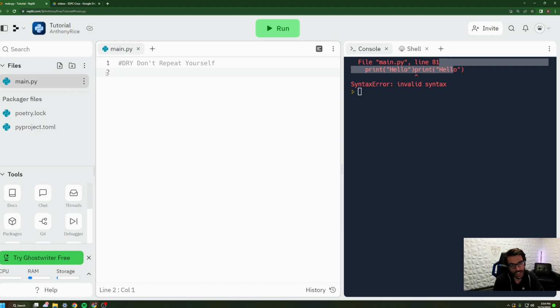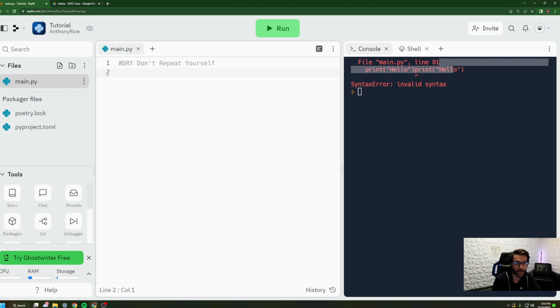And this is the whole concept behind the DRY principle. If you wanted to refactor that, you would have had to change hello to hola every single time you had the wrong thing there. And then also, if you make an error and you have just ridiculous amounts of lines duplicated, you have to go back and refactor that code for every error as well. So this is why we want to, as much as possible, create code that never repeats itself. Meaning you create code once, and if you feel like you have to copy and paste it, generally speaking, there's a programming technique that will do that for you.